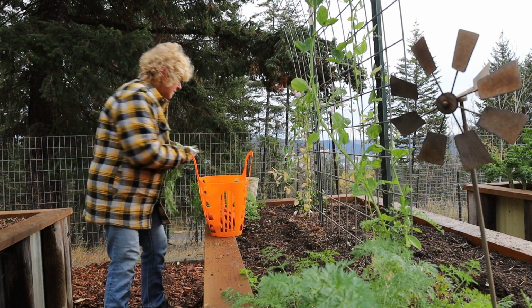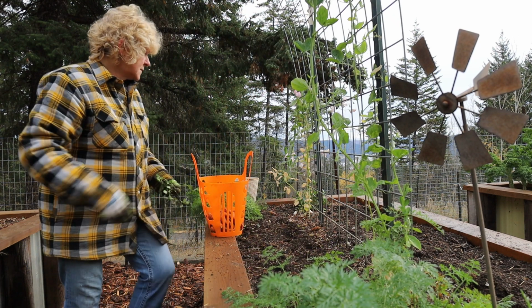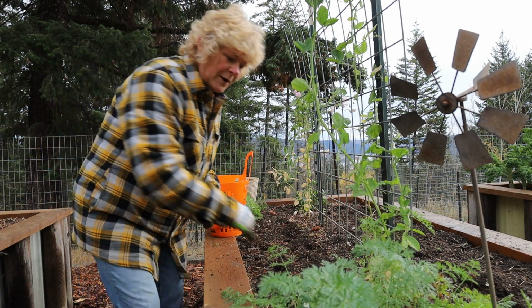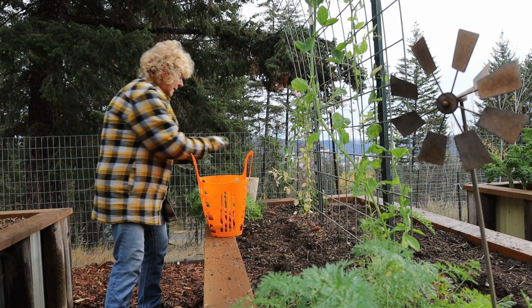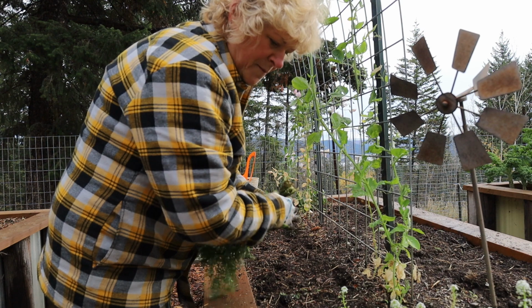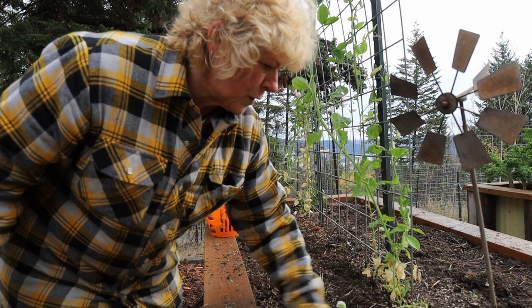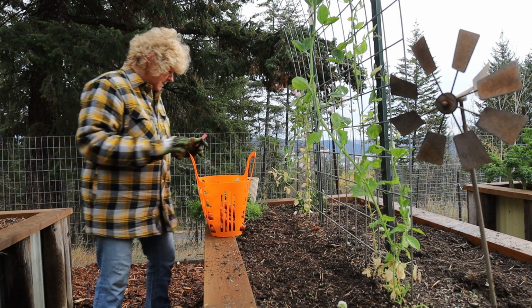And then once I get everything out of here, then I will come back and amend these beds with compost. I was going to do that today as well, but my husband has taken the wheelbarrow up to the gun range. They're having a competition shoot here in this area where we live. Oh, another really nice big one. So that's it for the Goldfinger carrots. So I'll just fill in those holes where the carrots were, and then we'll take all of this stuff inside.